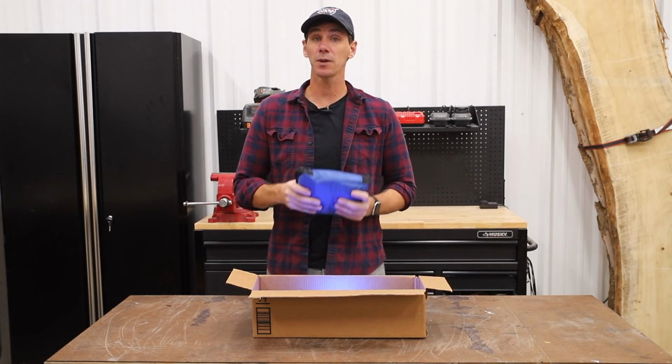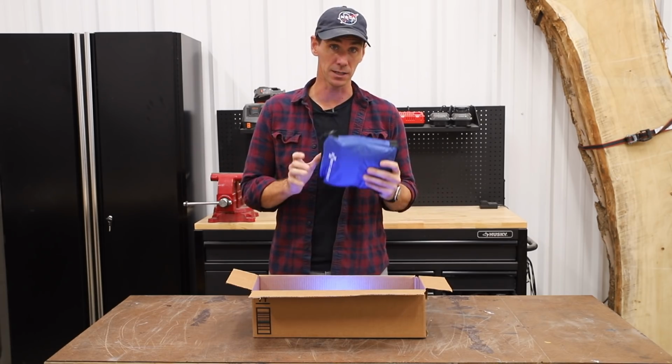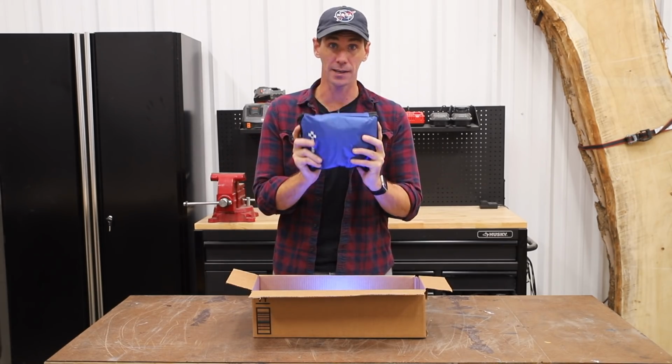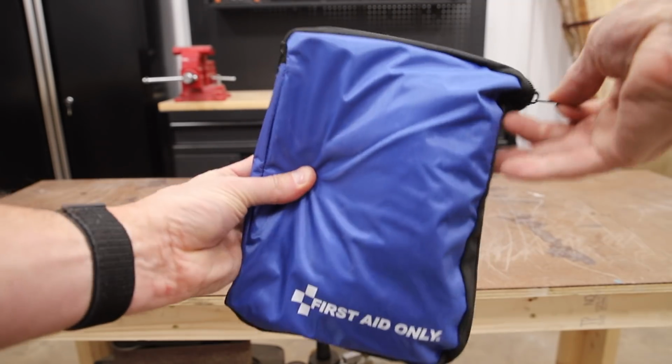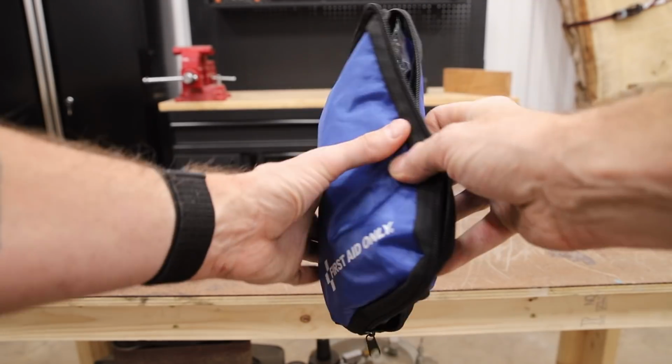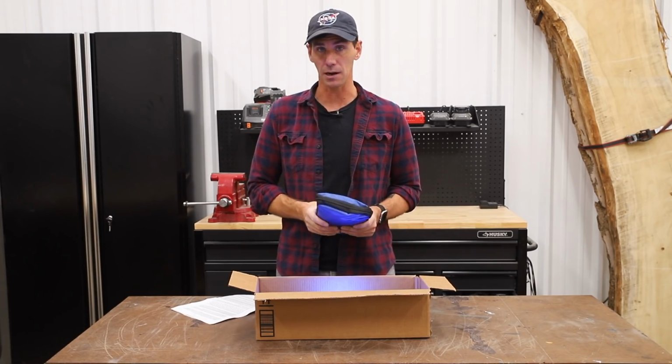Okay, coming in at number 3 is something that's often overlooked, but could be the most important item on this entire list. I'm talking about a first aid kit. I picked up this 299-piece first aid kit on Amazon for right around 16 bucks. It has everything you need to dress a small cut or tend to a minor burn, and it's got a couple pain relievers in there as well.